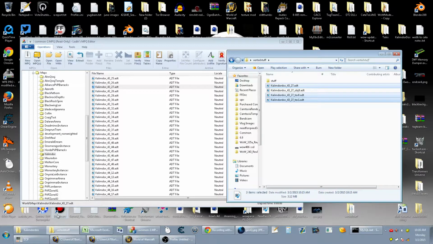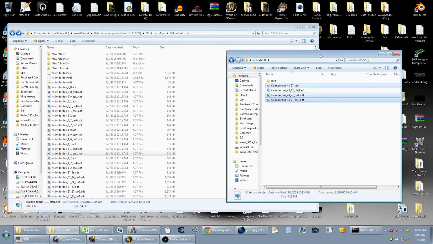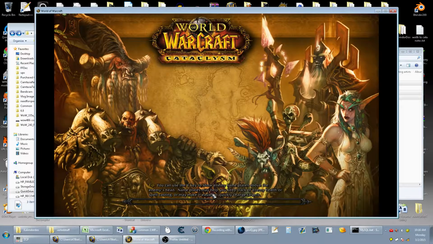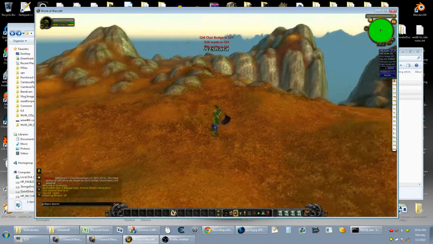All right, so if I put the stuff into my MPQ folder, and if I go back in game, I'll have the land spawned and such, and the textures. I just won't have any objects. All right, so as you can see right there, we go.